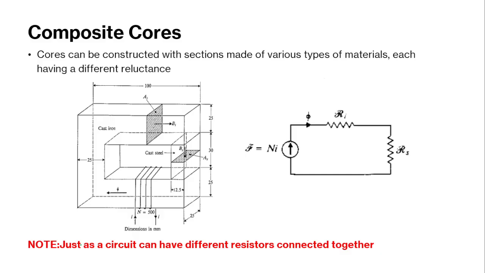How many materials are you seeing? Cast iron and cast steel, so two. And they give you the cross-sectional areas, which are different, so you had to split it up. Anytime something changes, the final total. Correct. So you have your equation here. Who wants to write the full equation for this circuit here?